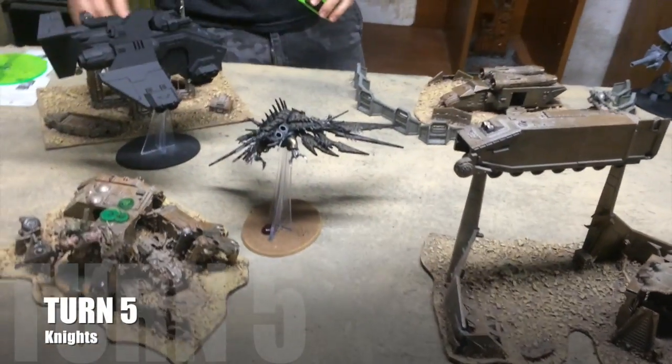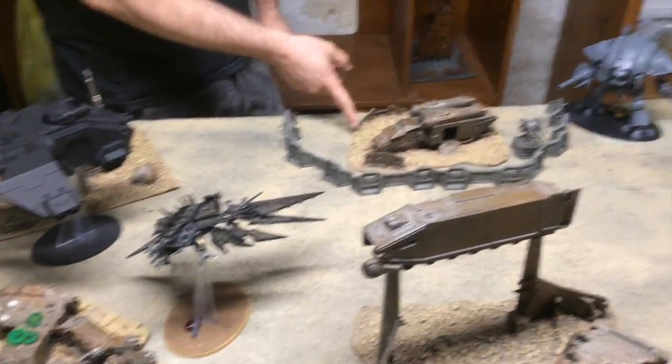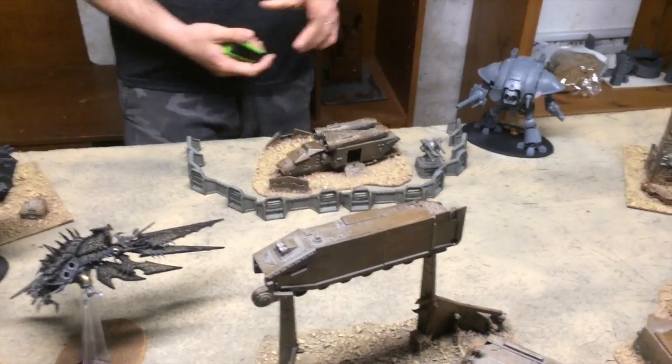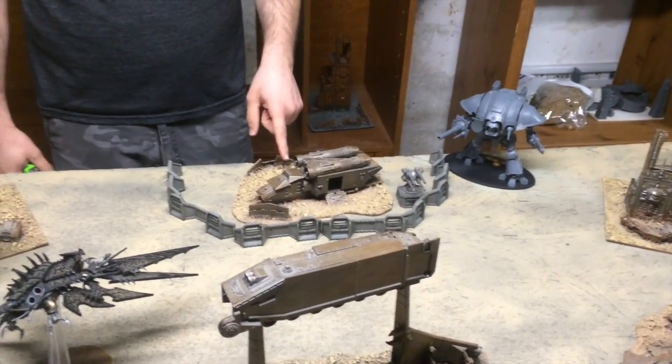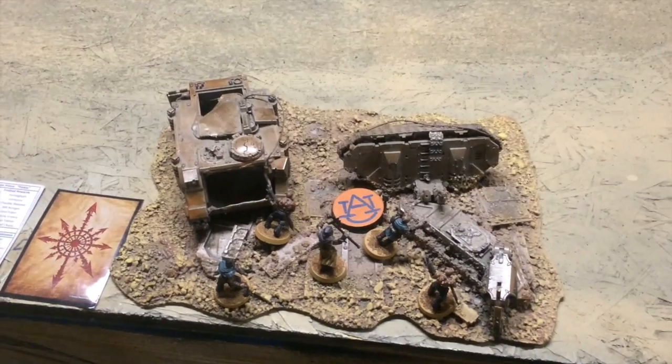What happened? Moved this Knight into the corner here to take some shots at the cultist. I think he killed 1 maybe. Yep. I can't remember. Storm Raven went into hover mode to shoot some Plague Bears here. He killed 2. The Knight got lucky and shot a heavy stubber into these guys. Killed the last 2. Put 2 battle cannon shots into the cultist and killed 2. And that was pretty much it.